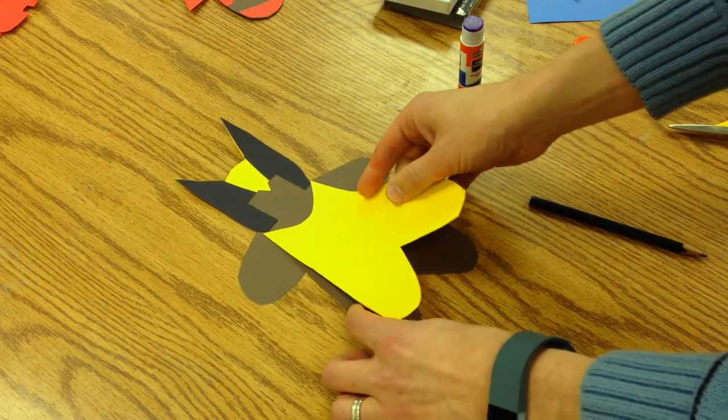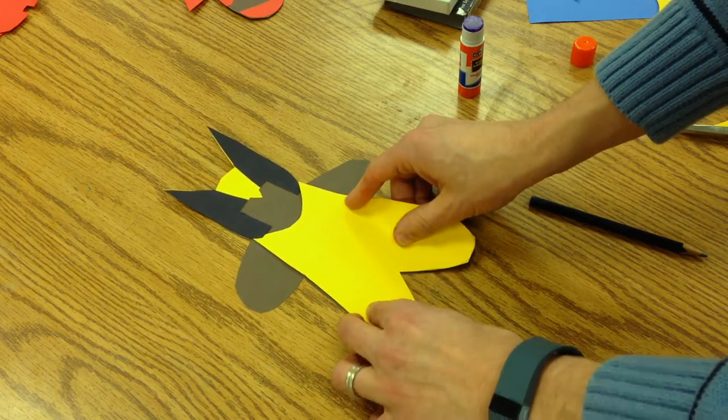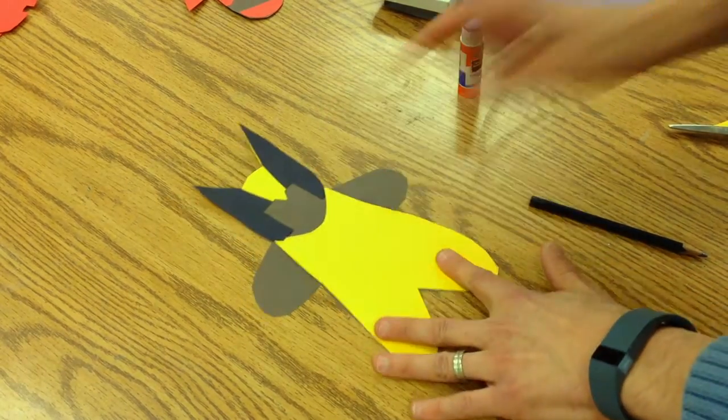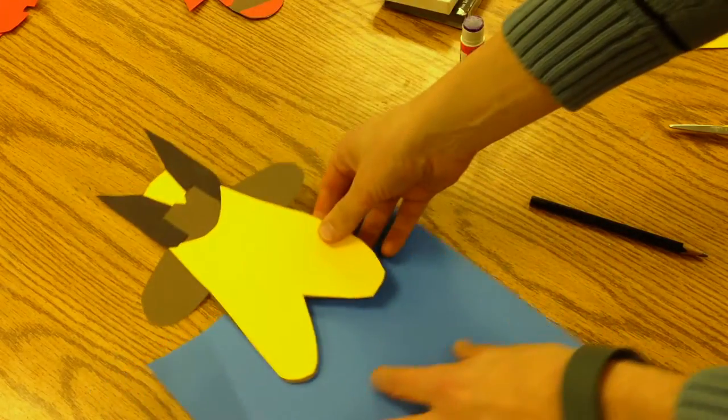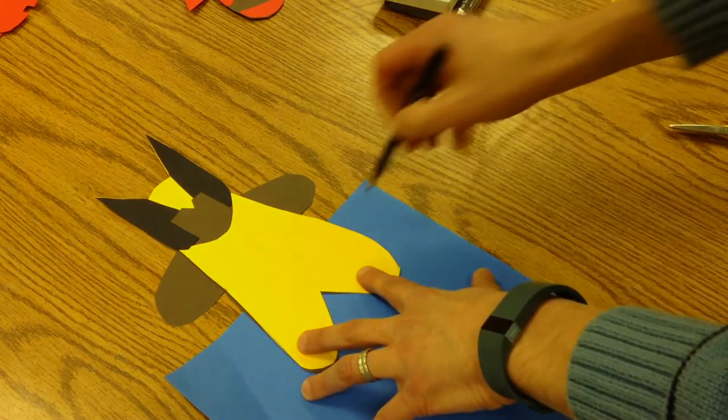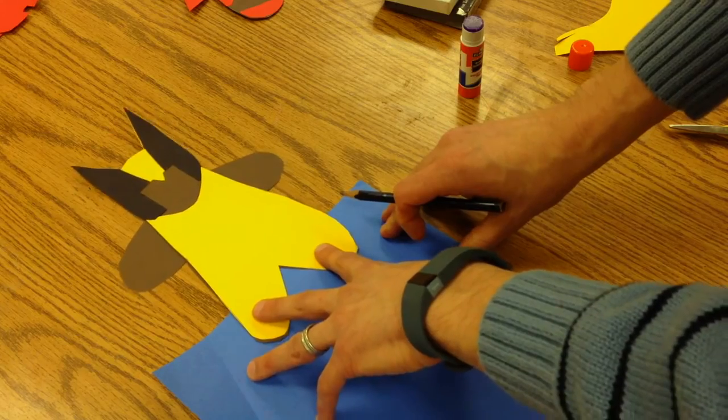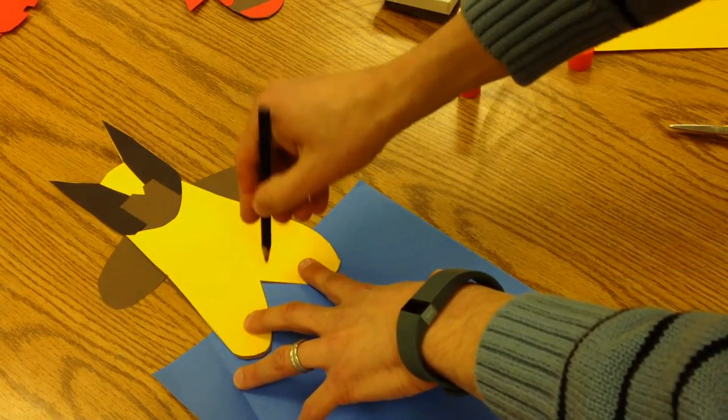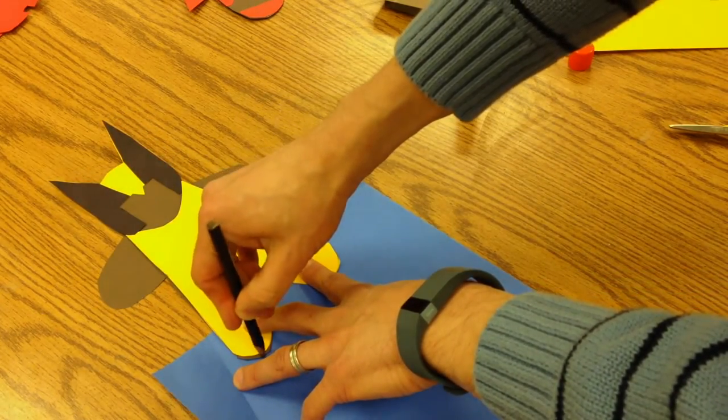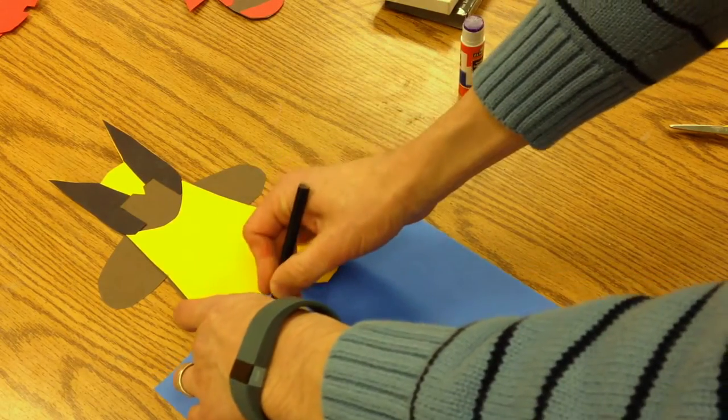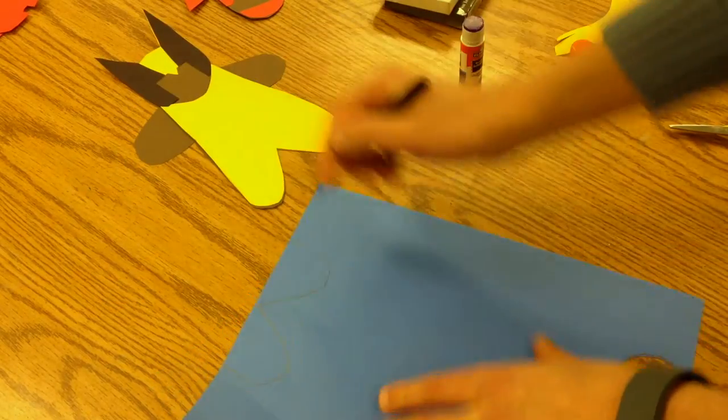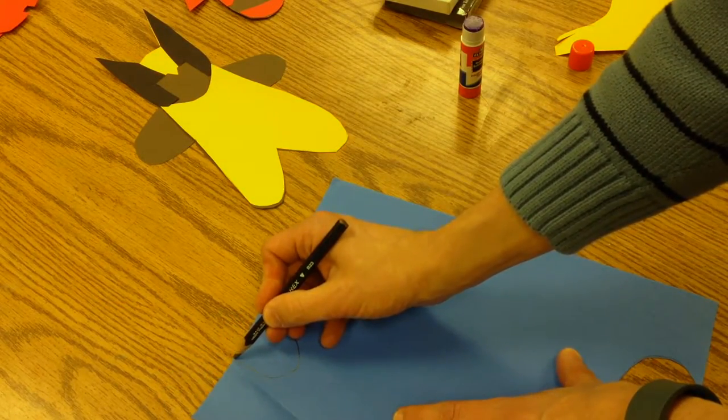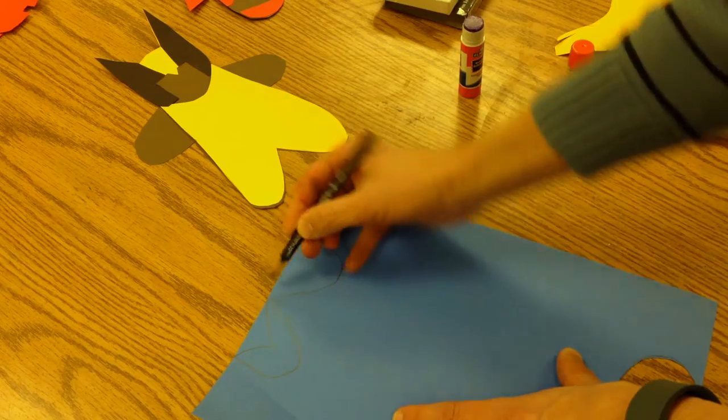I press this down on here. I know I wanted to have some blue boots, so once again I'll just take a scrap of paper and trace around just the bottom part. Then I know that the top of his boots kind of come down in a V, so I'm just going to do this.